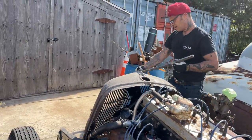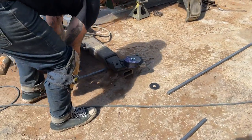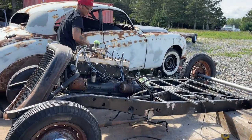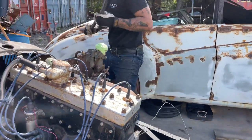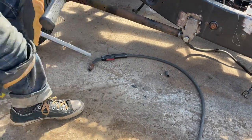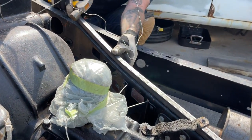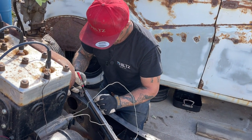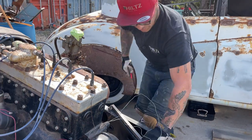Do it again, Chetty. Grab the longest end this time, more leverage. Ah, probably too far that time, but that's how it goes. Just a little bit too much. Might have to cut that a couple times too, maybe. I'm not sure.